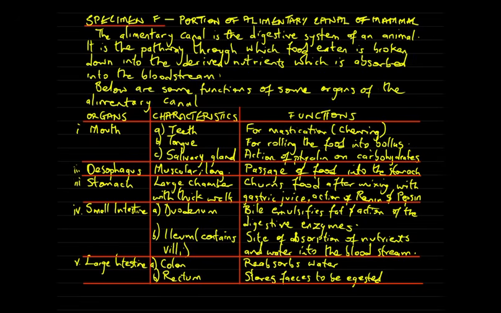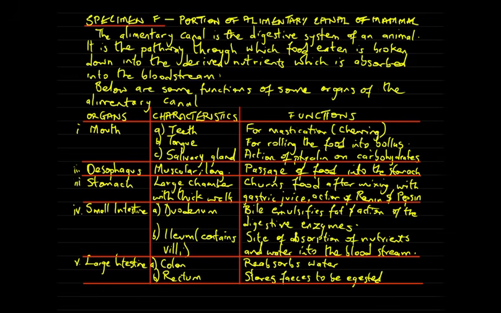And then we move over to the large intestine, where remnants of the small intestine content, the waste that is left after all of the nutrients have been sieved out, are pushed into the colon. This part reabsorbs water, mixes with the waste products, and then sends them into the rectum, where it is stored as feces before it is egested out of the body. So that is about the digestive system or the alimentary canal of a mammal.